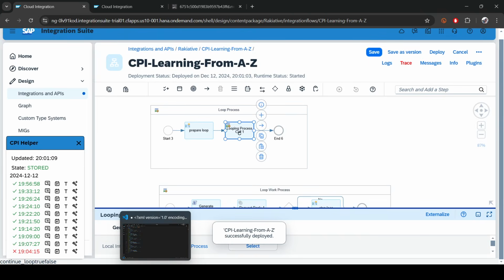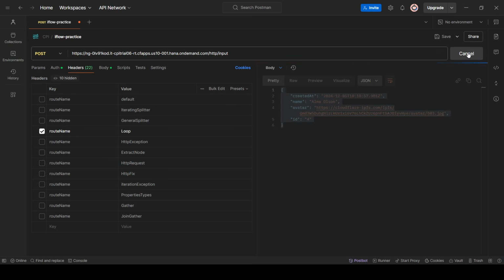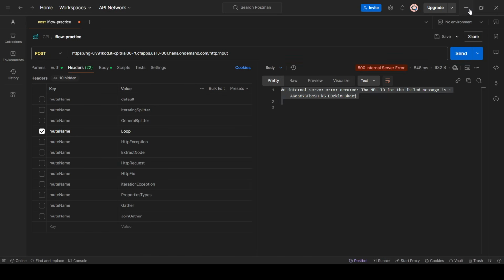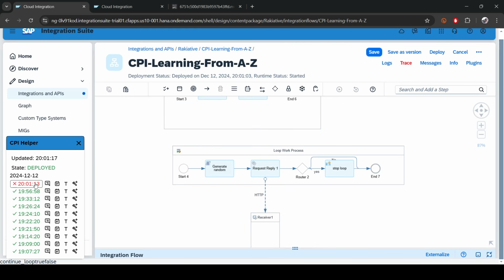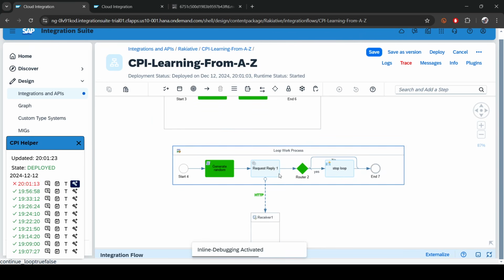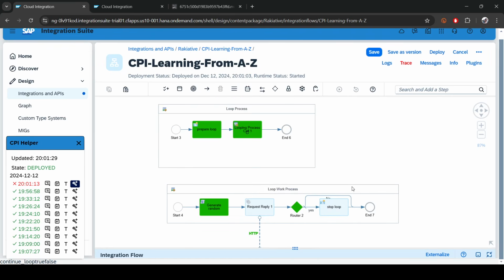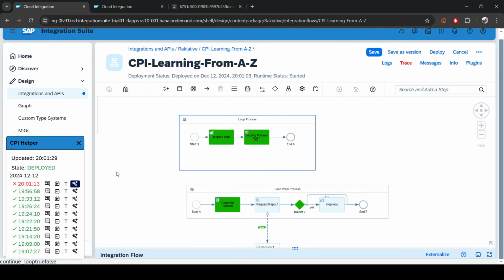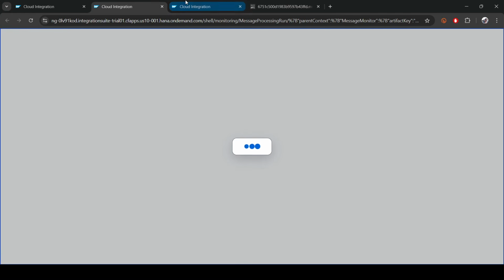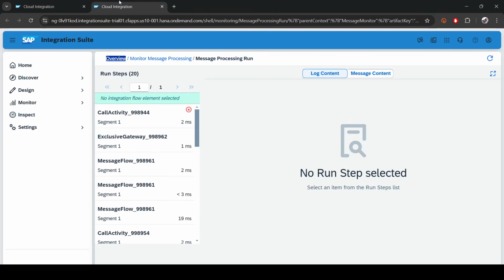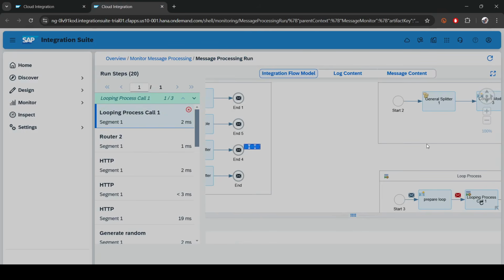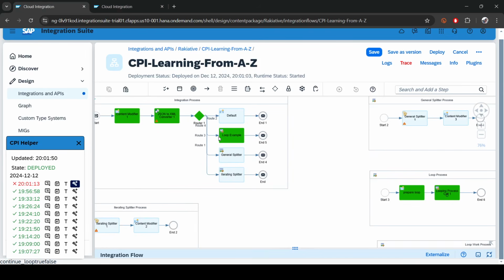Minimize this and go to Postman, execute. See, we got an error. Now if I go back here, see, it's showing in the plugin itself what is the error. You click on inline, and there is no way we can catch the error because we didn't add it. But what we can do, we can go back to normal trace mode, let it load. Is it printing the message? No, it's not printing. We have to see actually here what is the error. So we got an error at this level here in the loop.